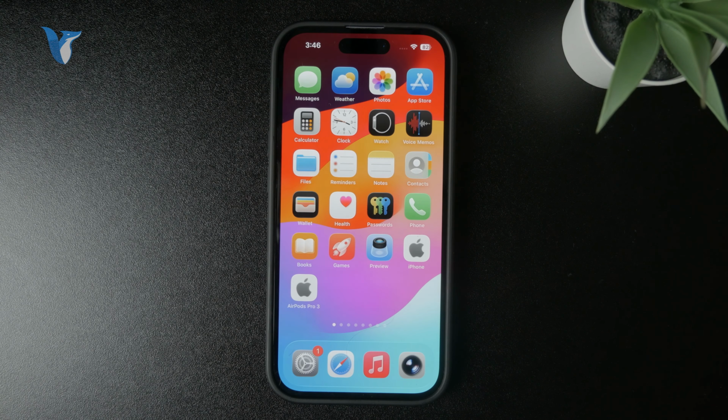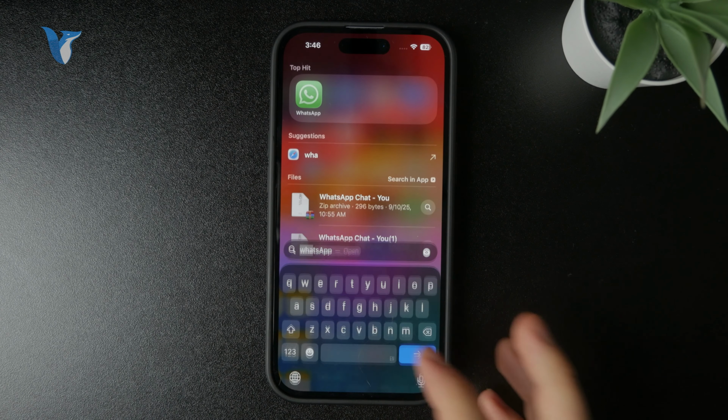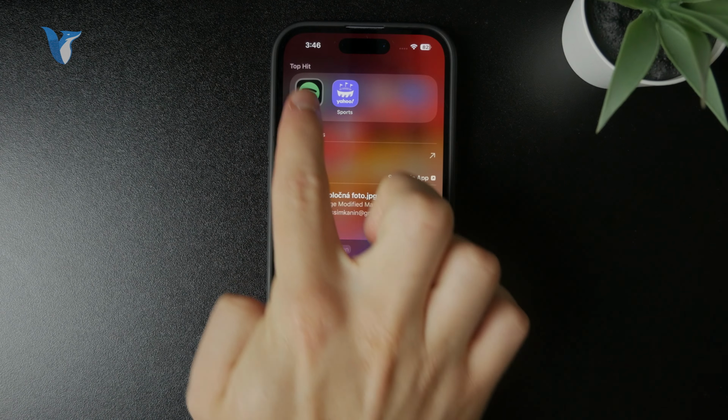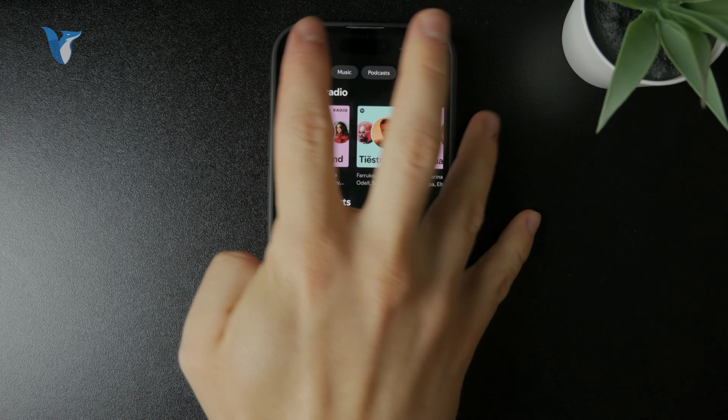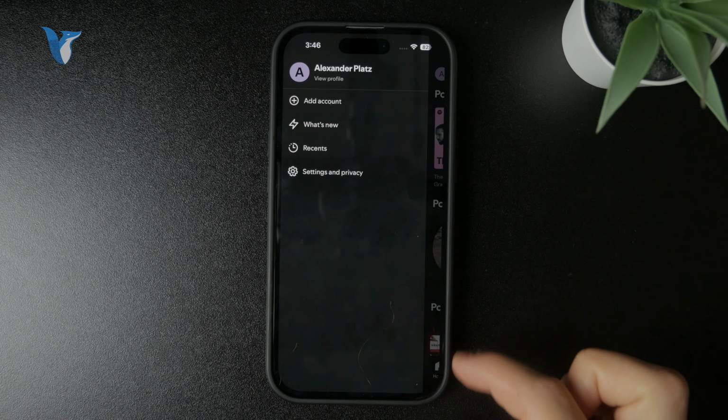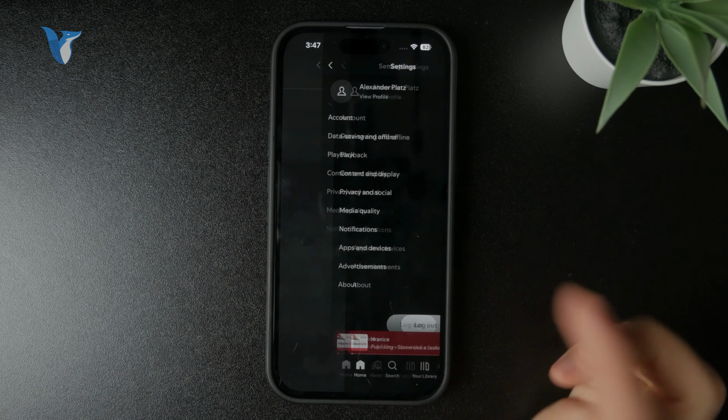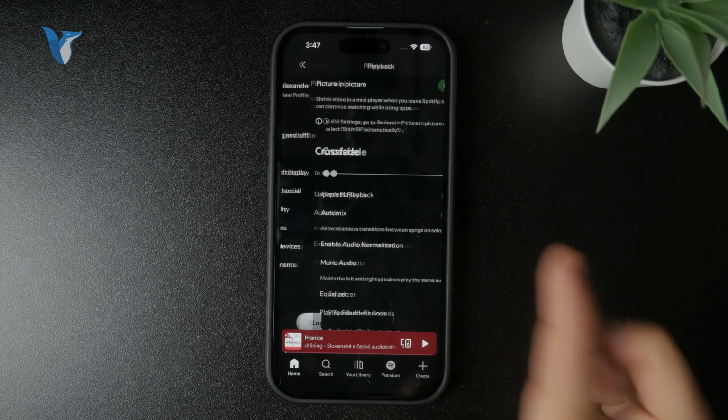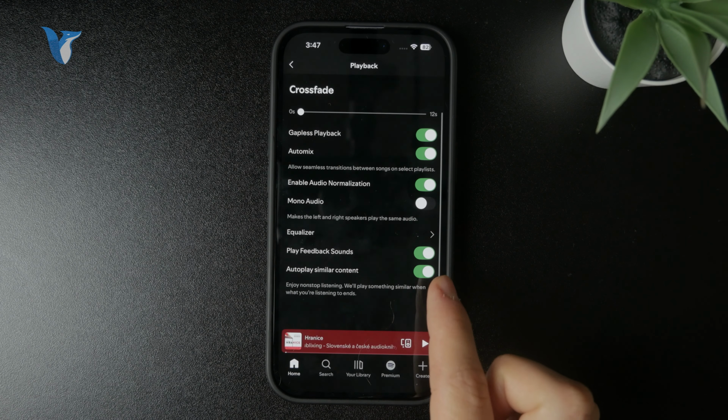On the other hand, you can also explore it in a different app or streaming service. For example, in Spotify, a lot of people use that. You can just go to your settings, into your profile section and tap on the settings, and you can tap on the playback, and there is going to be the equalizer as well.